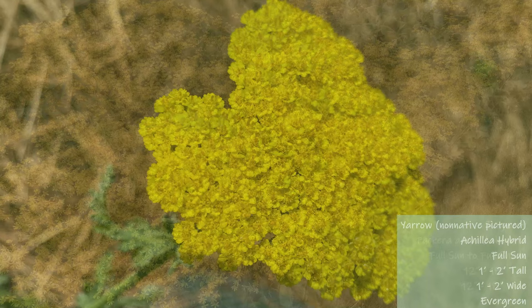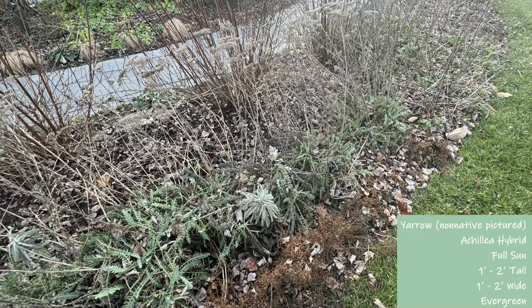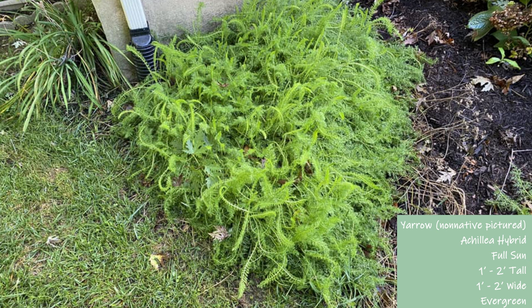Lastly is yarrow. This is a hybrid variety, so I'm starting with a photo of the yellow flower, which is considered non-native. Here is a current winter picture in the landscape, which is a busy photo with all the stalks still on the plant. To get a good look at the unique leaf shape and color, I'll share this close-up photo. I love this section of the garden, but if I had it to do over again, I would use the native millefolium species pictured here, which has a greener leaf color, including a white flower and a very unique leaf that makes this plant stand out from a crowd.